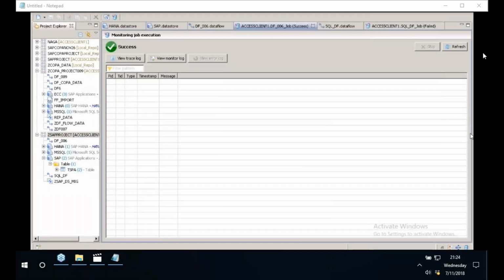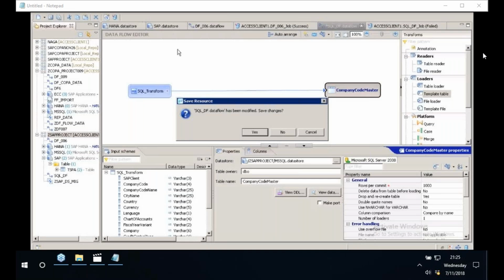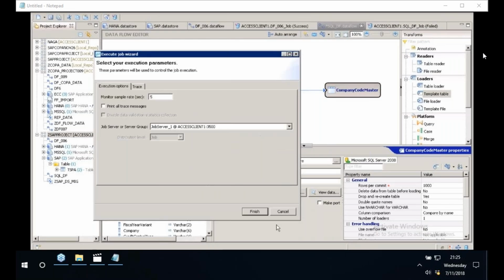Participants, please see, I've made a little mistake here. It's selecting the schema called best, but there is no schema called best. We need to select the schema DBO. DBO is the name of the schema for MS SQL. So just click validate again and click execute. Click yes and click finish.